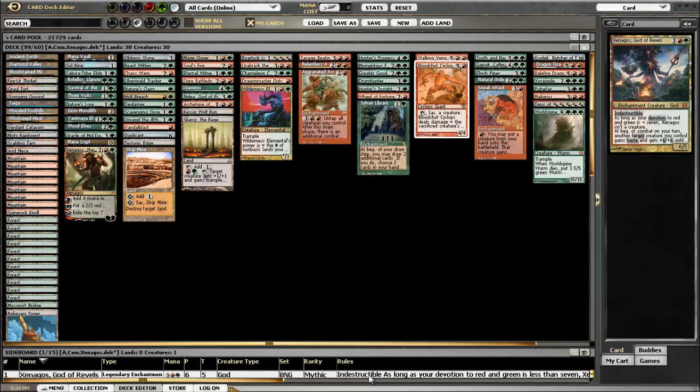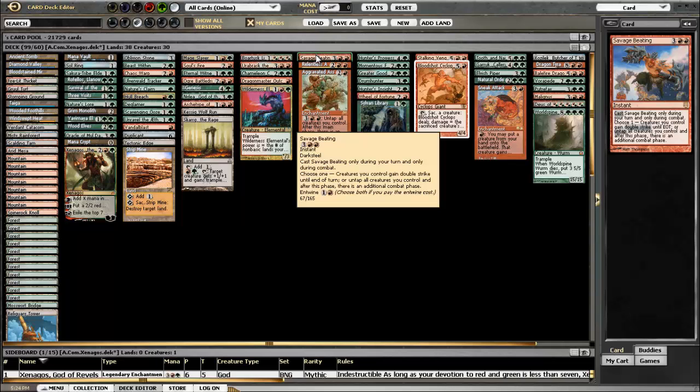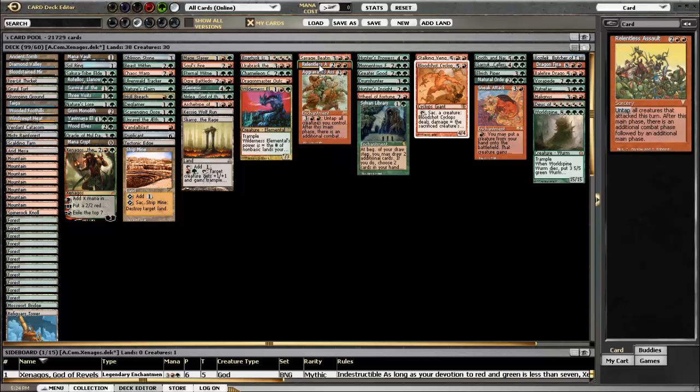Another way that Xenagos works well is with extra attacks. If you multiply your attack steps, Xenagos gets to be used more than once. So if you have a 5/5 Trampler and you Xenagos him twice, all of a sudden he turns into a 20/20 Trampler that gets to attack multiple times. So we've got Savage Beating, which works well with the double strike, Relentless Assault, and Aggravated Assault.